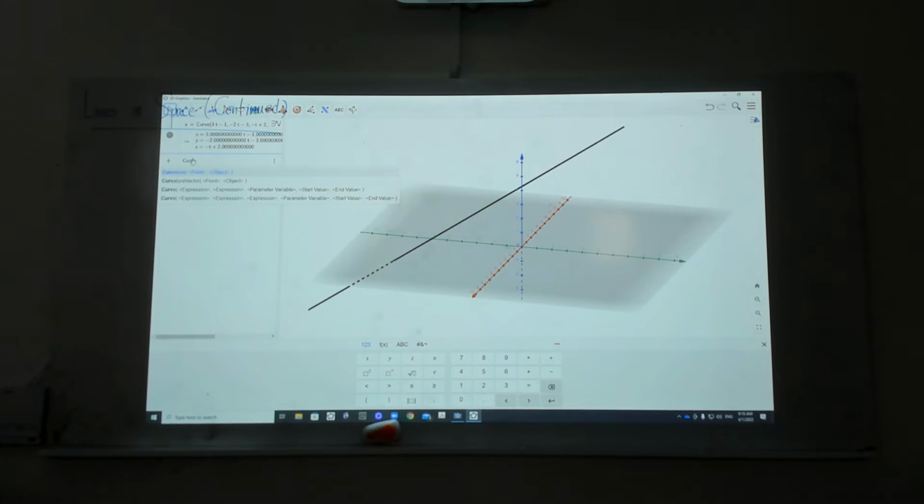Okay, and then I would appreciate if you can also read the second one for me. So I go to curve again. Okay, can you read it? 2t plus 2. Then the next one, 3t minus 1. Minus 5t plus 1. And as before, the parameter is t, and I will take the same start value minus 10, and the same end value.